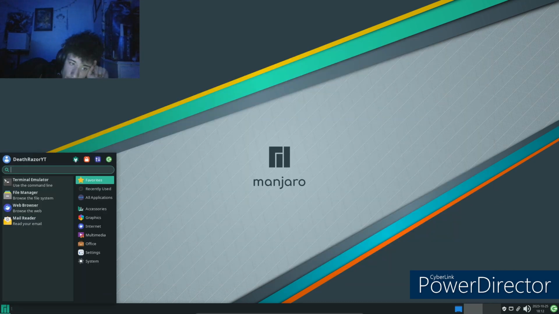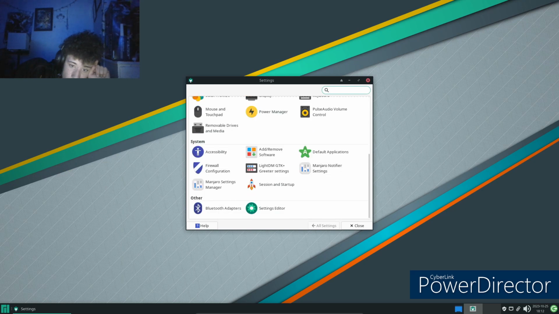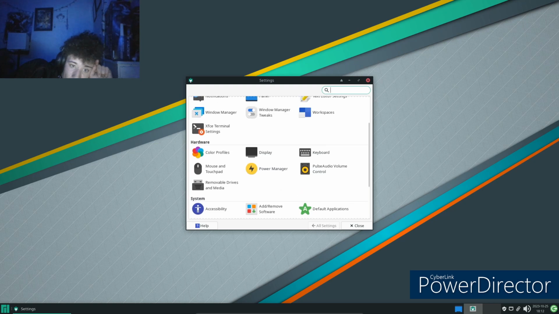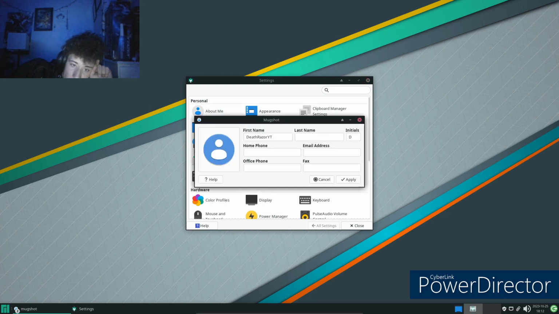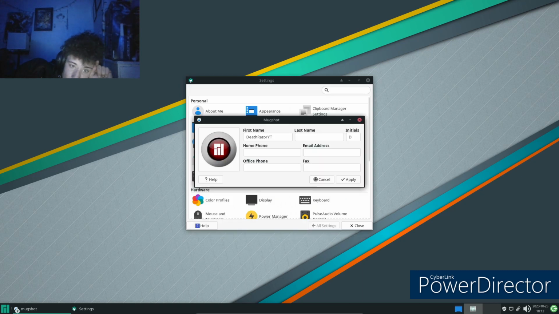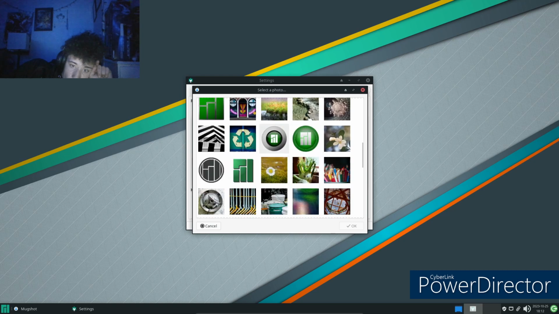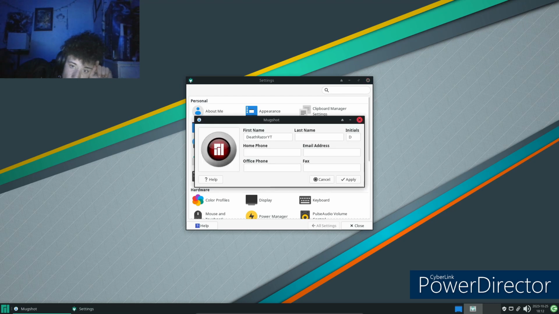Let's do something else. Sensor viewer, task manager, Manjaro Hello. Is there a way to see about the system? About me, mugshot. That's funny. It's like from stock. Oh, there is stock pictures. Oh, yeah. I'm gonna pick that one. Ooh, okay. Oh, there we go. Now it's saved.